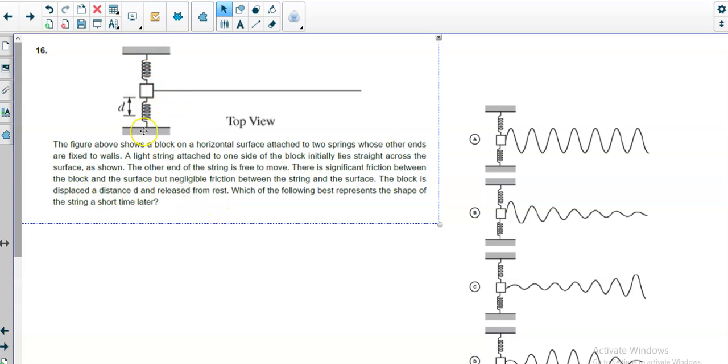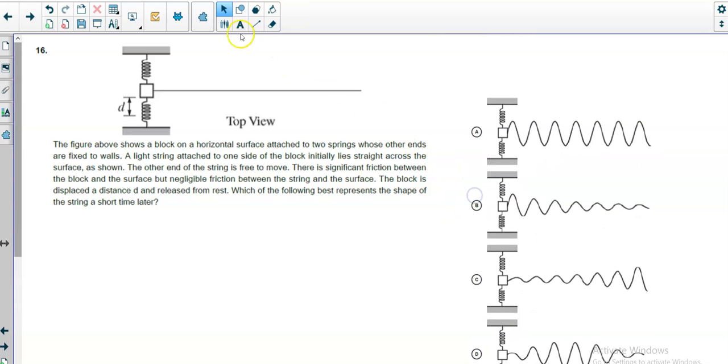So since there's friction, there's going to be something called damping. It's not going to change the distance between waves or anything like that, but the amplitude is going to get less with time. So initially, the wavelengths will be large. Now be careful. This is a tempting answer right here, but it's not right because this is the wave it made first right here. It wouldn't make a small wave first, it would make a big one, and later would be making small waves because it would have lost some of its energy.